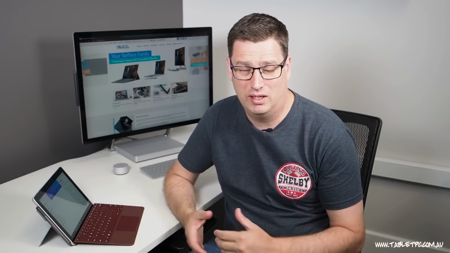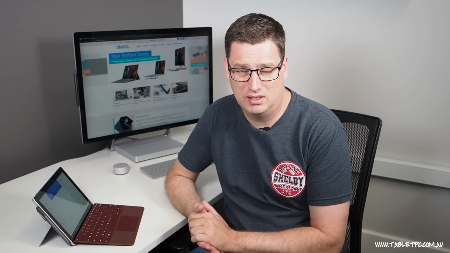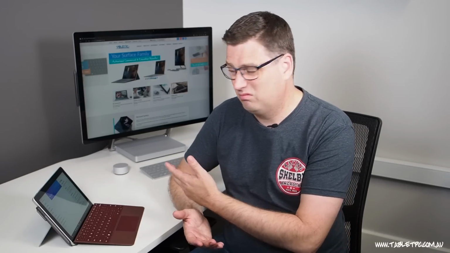And that's all interlinked with that Mail and Calendar app as well. This, of course, is all accessing the data, the email data that's sitting in my Office 365 email box. So when I'm on the Surface Studio, for example, I will be looking at the same data through Outlook. But here, when I'm mobile, I'm going to be using these cool apps.